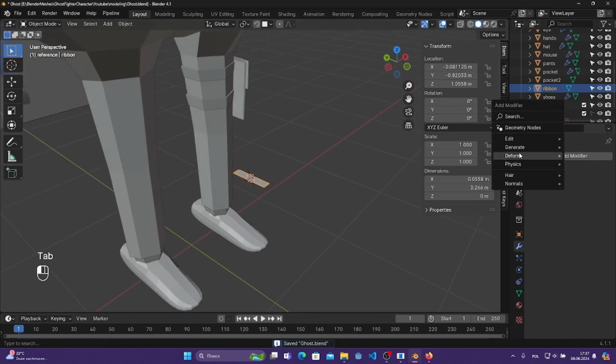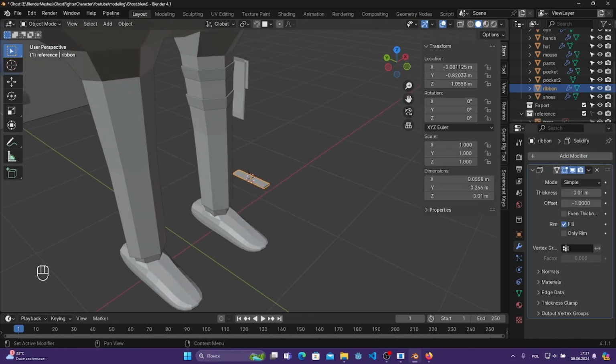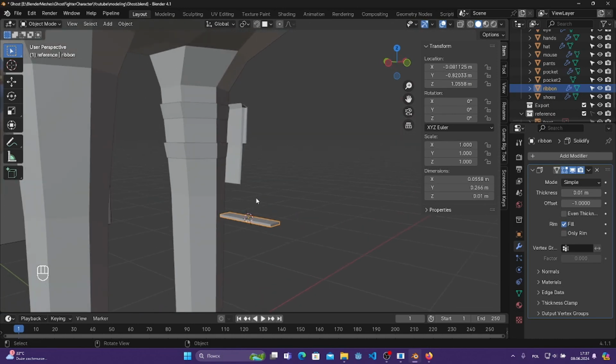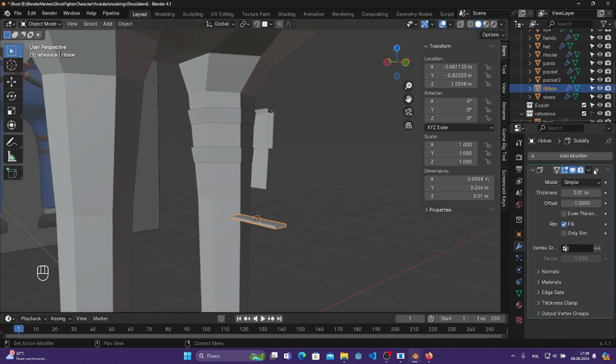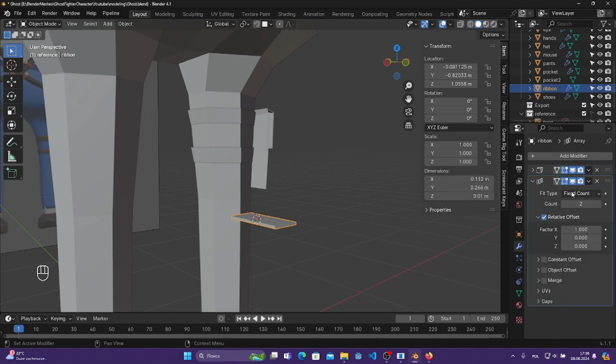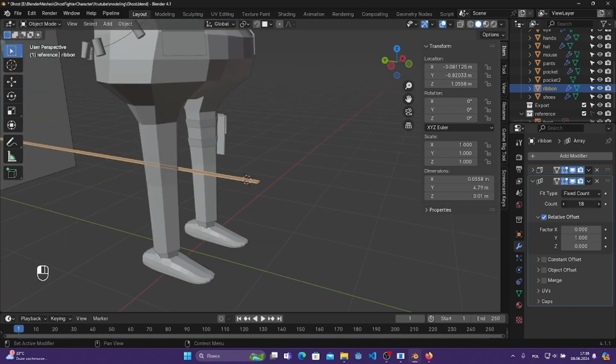Like that. Let's add the solidify modifier to make it thicker. Now let's add array modifier, increase it, and it will lay along the y-axis. Maybe not so much.